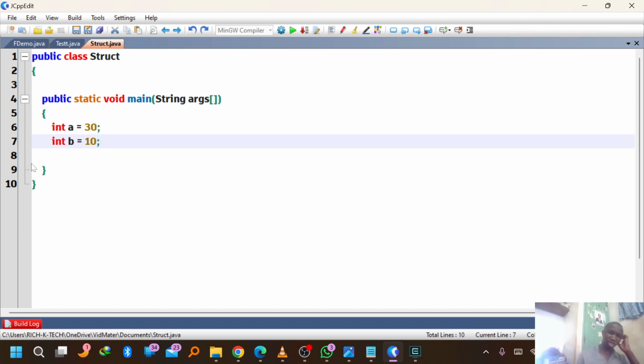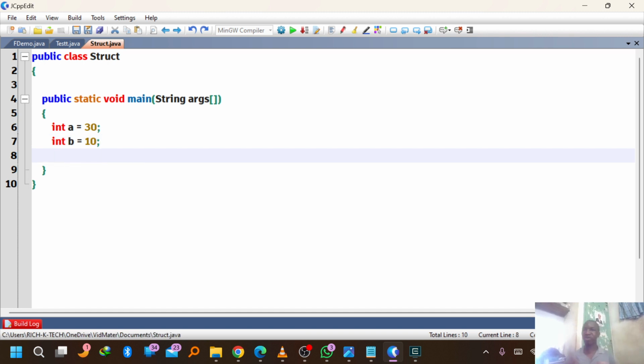So we want to check. So we shall use the if else if ladder. This one is used when you want to check multiple conditions. If A is greater than B, if that one is not true, else if. May I call it a ladder because it keeps on repeating until you reach your last case or your last condition. So let's start with the first one, which is written like this.